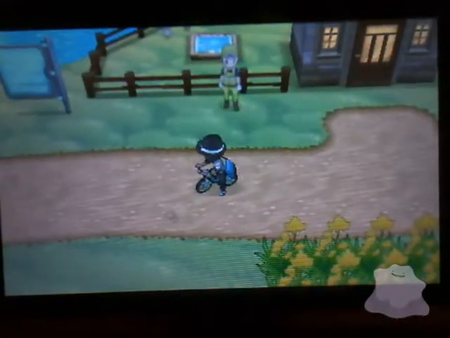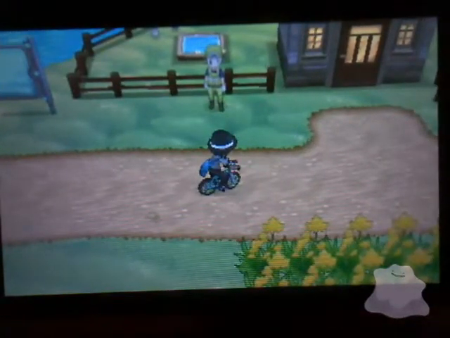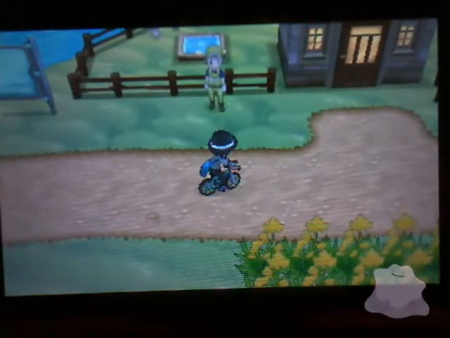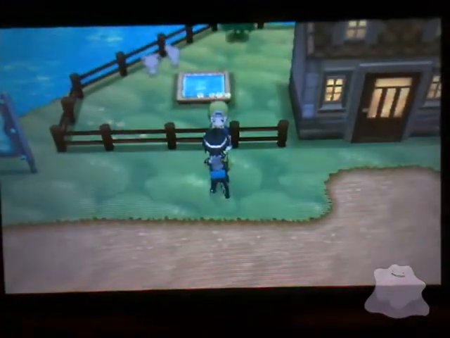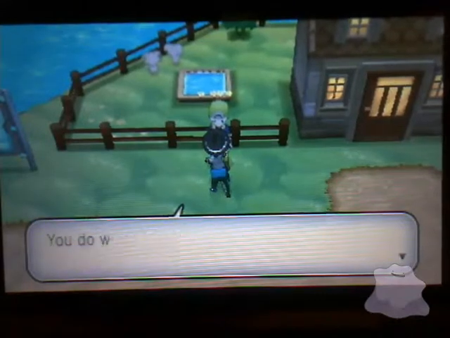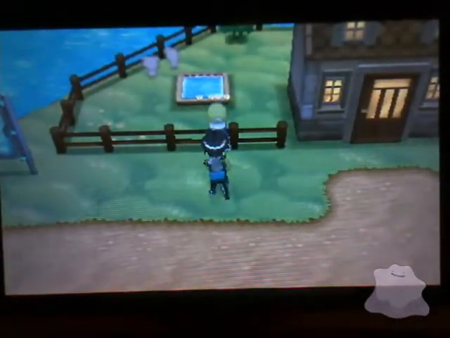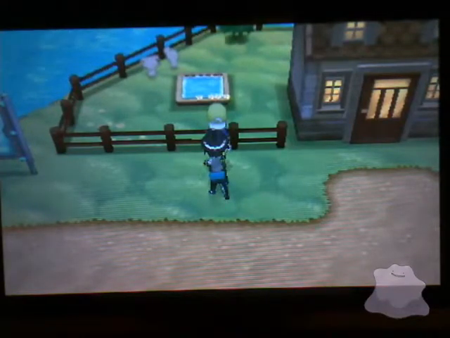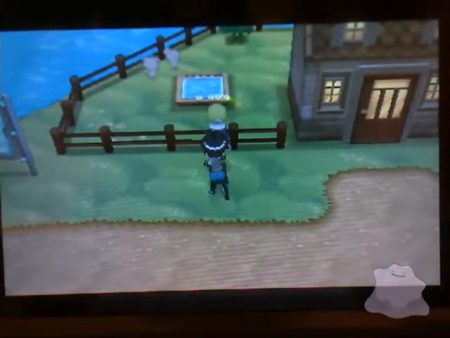Okay guys, so at this point we have now generated the original egg that has a special defense as a randomized stat. So this is extremely simple to do if you do not want that as the IV spread that you're going for. You're simply going to talk to the daycare man and you're going to reject the egg and tell him that you don't want it. Now, at this point, if you reject the egg, you want to save now. Only at this point, if you reject an egg, do you want to save again.